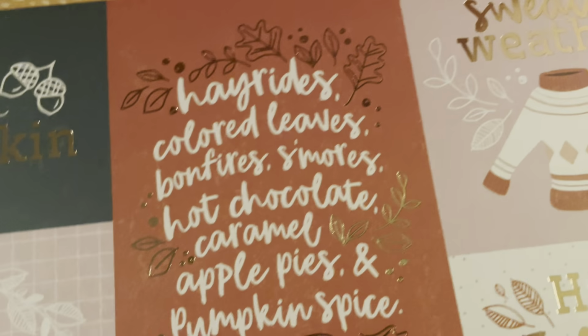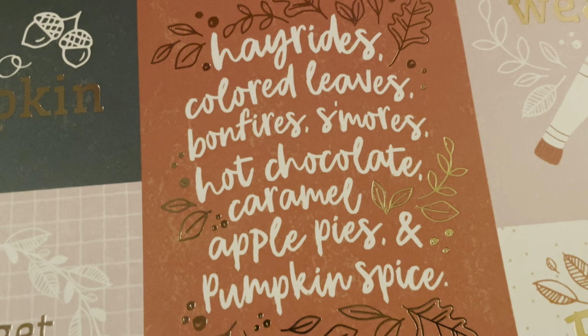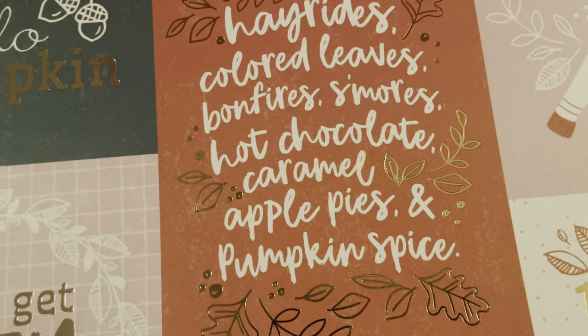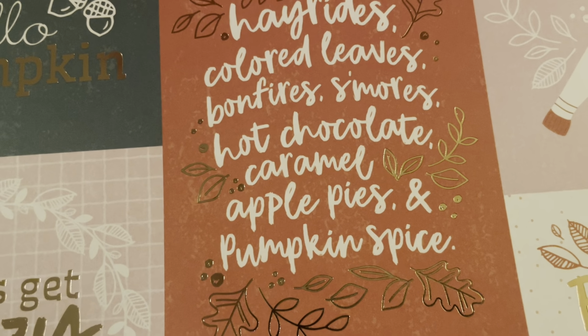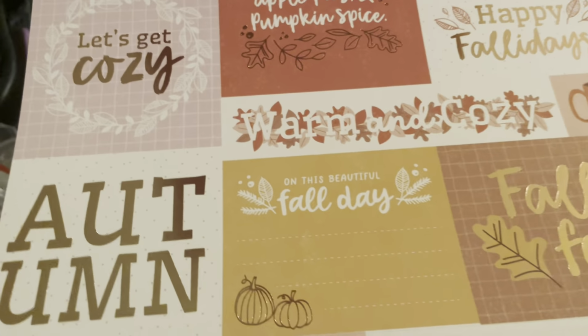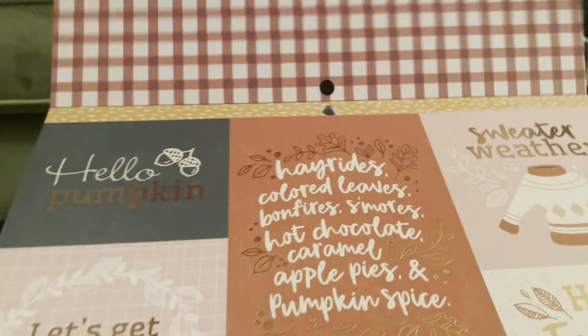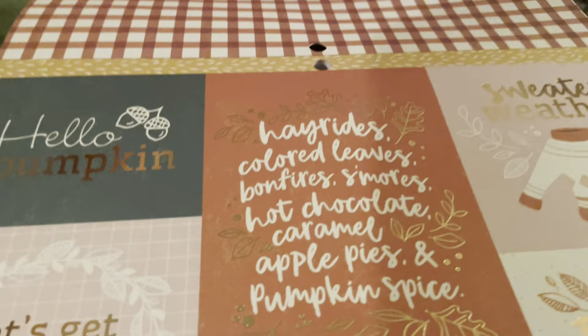Sweater weather. Hay rides, colorful leaves, bonfire s'mores, hot chocolate, caramel apple pies, and pumpkin spice. Okay, hello pumpkin. Now, that's really cute. Then this is on the back. There's two of those. And there's this one here. Okay, hold on just a second.